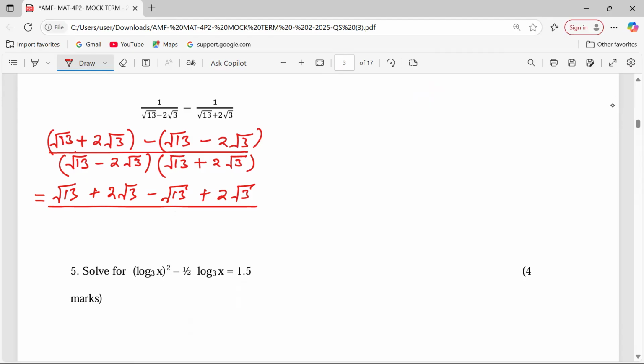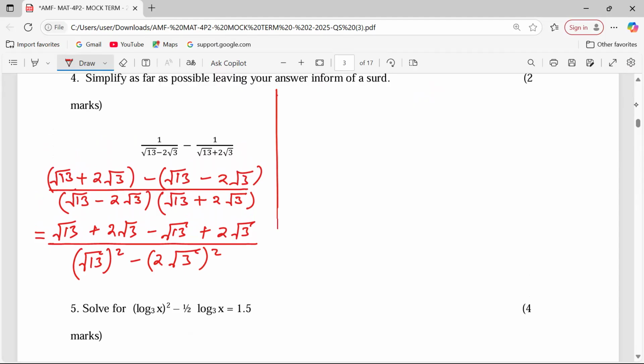Now, from the denominator, ladies and gentlemen, allow me now rationalize the denominator to ensure that we don't have a surd there. To rationalize the denominator, we usually have a surd multiplied by its conjugate, and automatically that is what we are having from the LCM. Now that it is a surd and its conjugate, to simplify this, we're supposed to take root 13 squared minus 2 root 3 also squared.